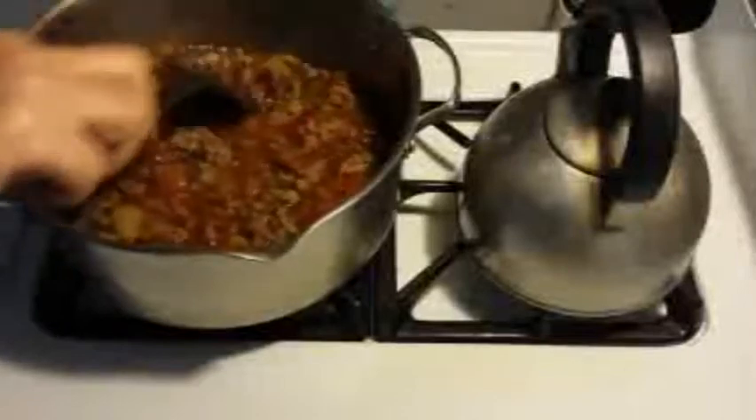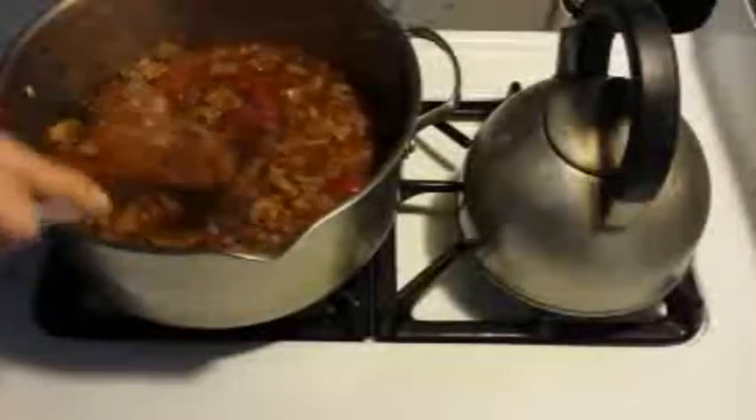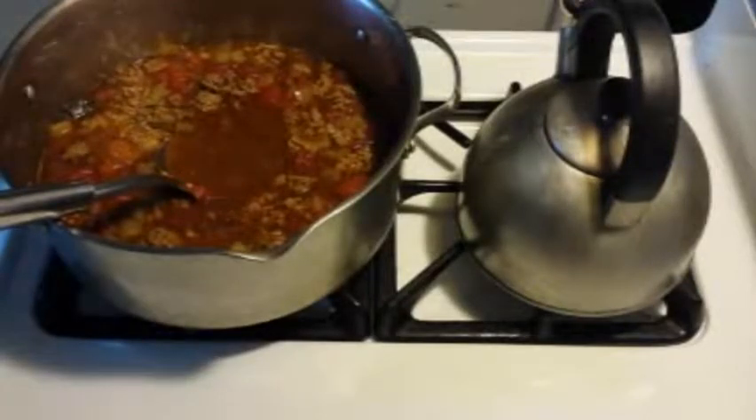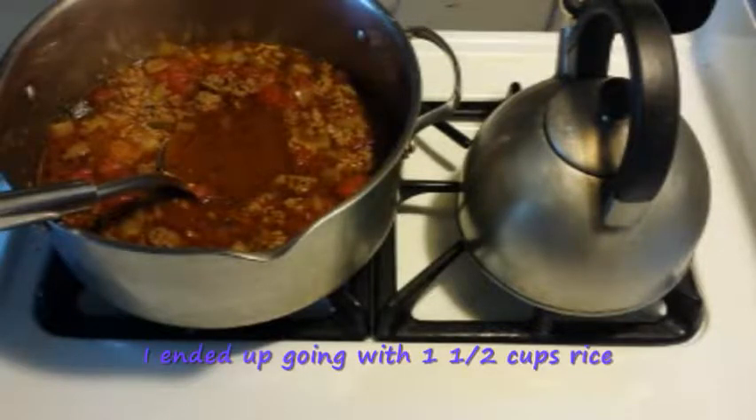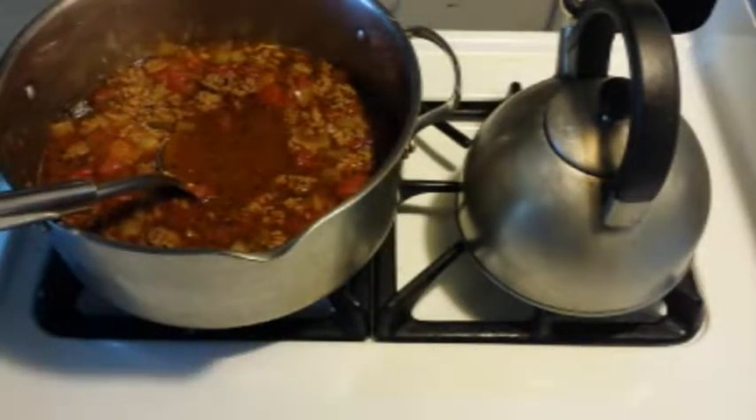And I am going to let this come to a boil. When it comes to a boil, I am going to stir in one cup of rice. Remember with rice, you're going to do double the amount of water than the rice you have. So I put in two cups of beef broth, plus I have the tomato juice from the salsa, so I'm going to put in about one cup of rice. And then we will be back after that's cooking up. I'm going to slice up some peppers and have them ready to go in at the last because I don't want them mushy — I want them to have a little bit of texture to them.